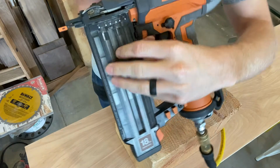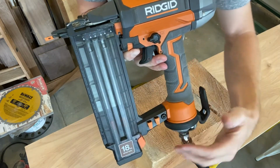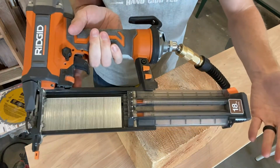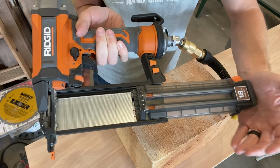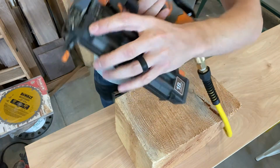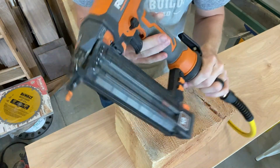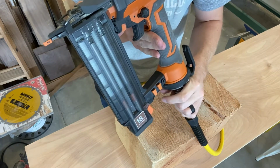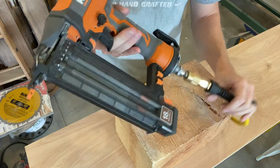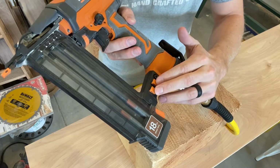I do like that you have this clear plastic right here, so you can see exactly how many nails you have, which is really handy. Another thing that's really nice about it is how easy it is to load. You just have your little magazine release button right there, and then you just slide it forward like that, and you're ready to roll. You also can take 5/8 up to 2 1/8 inch nails. I don't know if they actually make 2 1/8 inch nails, but I know they make 2-inch nails, and that's what I've got loaded in here right now. So you have a wide variety of nails that you can put in here, which is really nice too. The gun also comes with 2 extra tips, and they store right on the gun, so you don't have to worry about losing them.